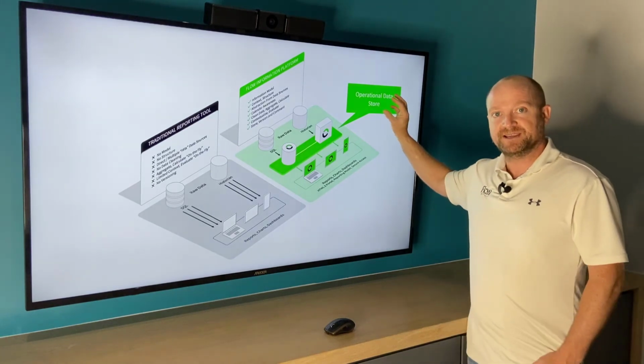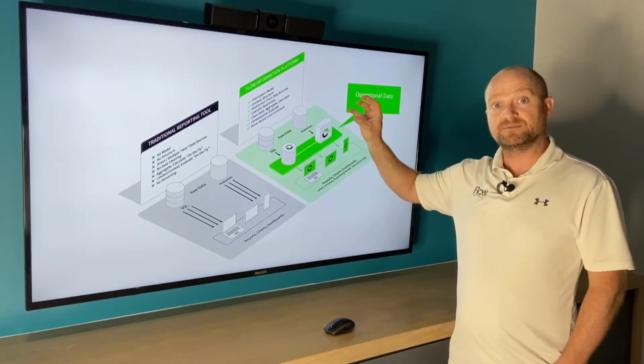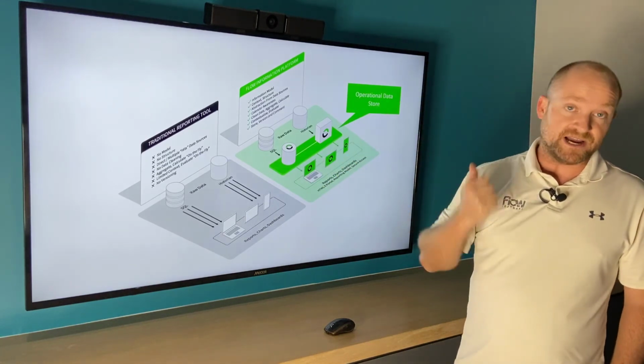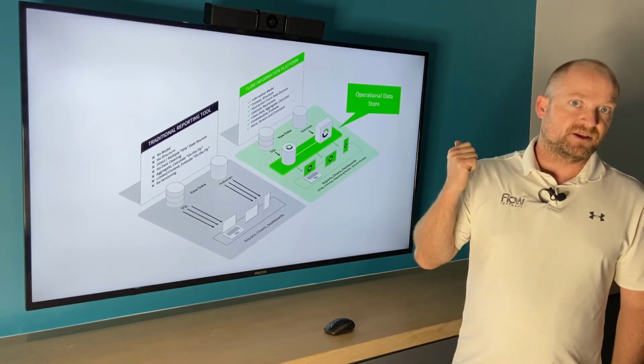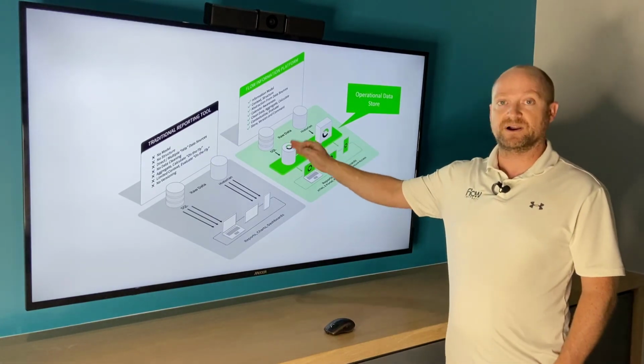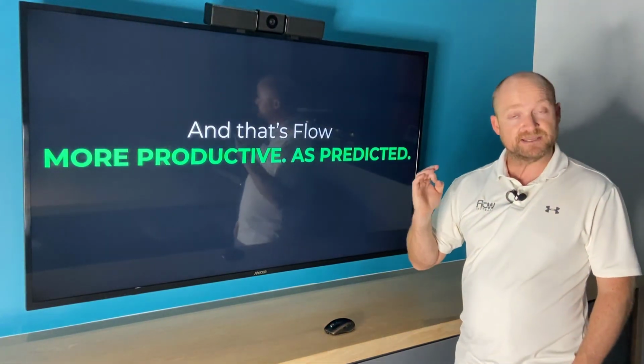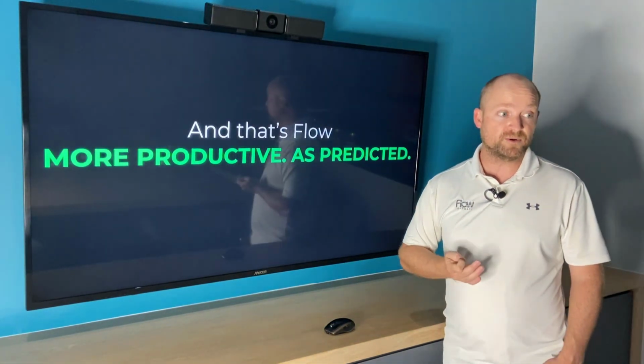So the magic sauce here is this operational data store that we keep intact, that we keep up to date, and that we keep with the right information that you can make your information or your decisions around. You don't have to double check and have to worry what those numbers are. And that's it. That's how Flow is a little bit different from normal reporting.